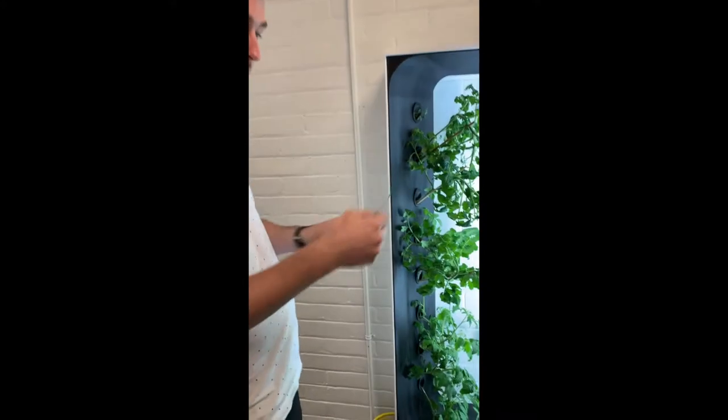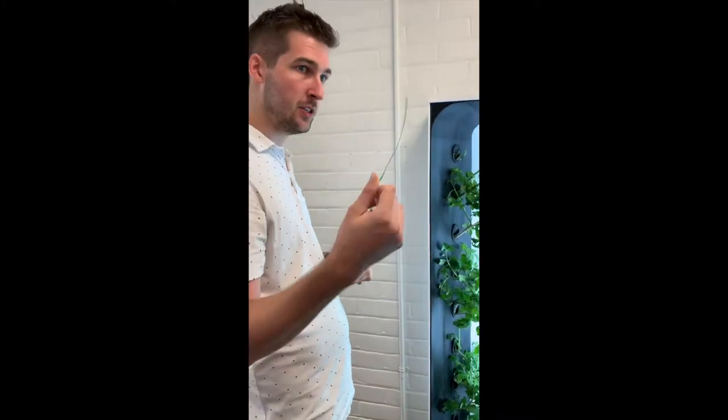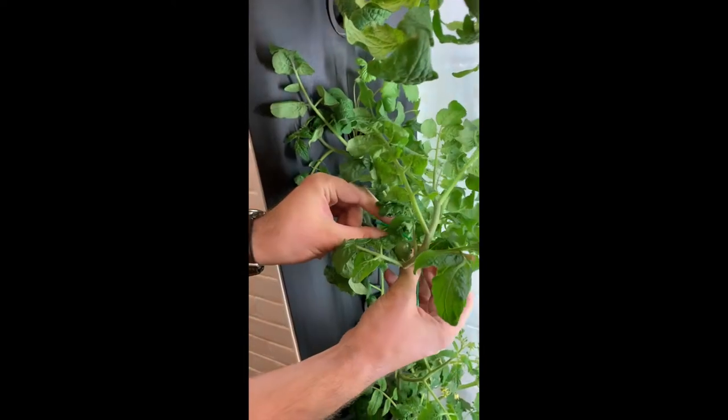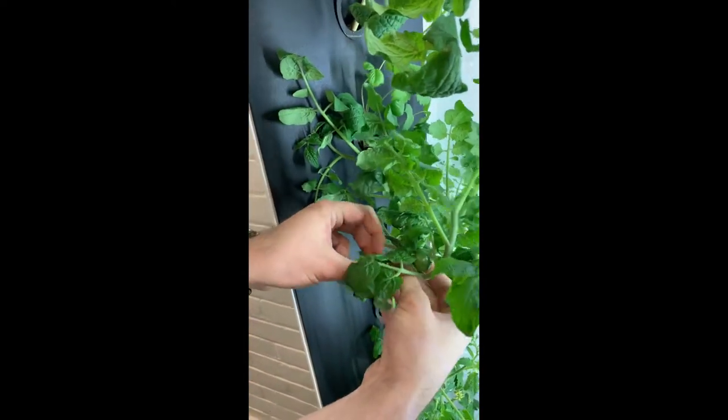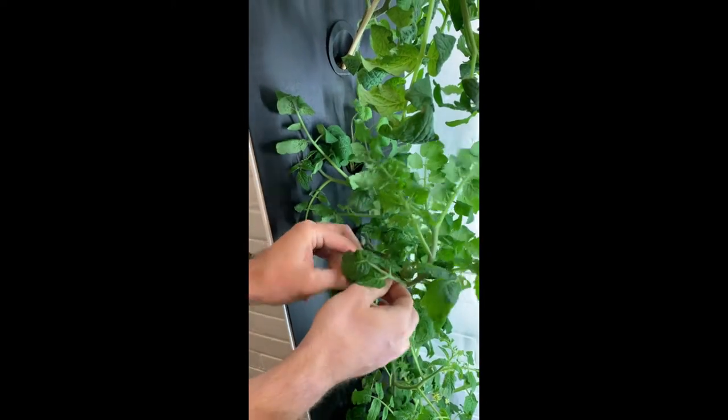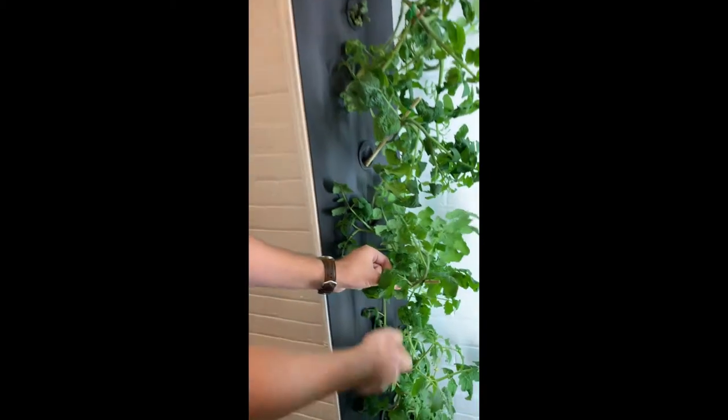This is good for the tomato, and you're going to take your little tie off here. And you want to just loosely wrap it around your tomato like that, just in case it falls off your support, it'll be held on by this. And it's easy as that.